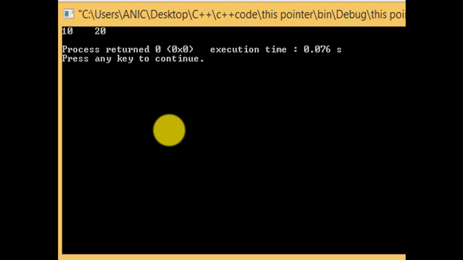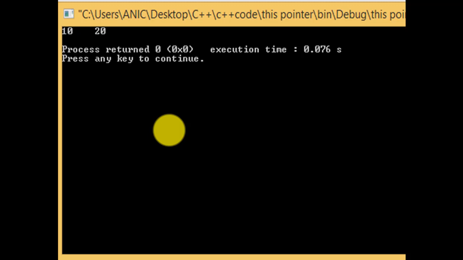In this way a conflict occurs. To resolve this conflict, to resolve the ambiguity, we use this pointer with the variable names to indicate which is the instance variable and which is the local variable. Hopefully you grasped my point. So this is all about this pointer.